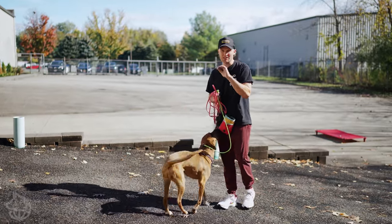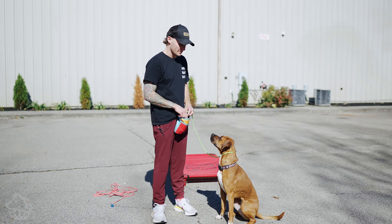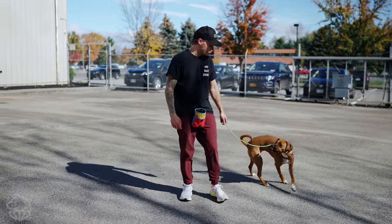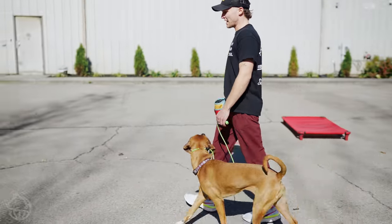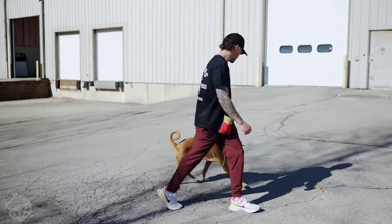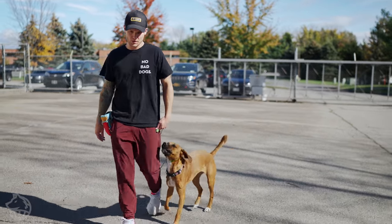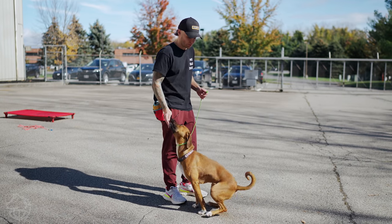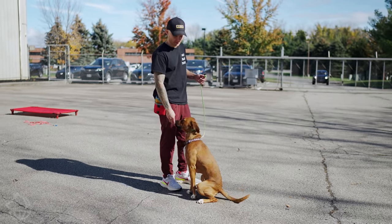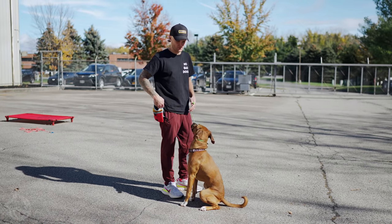I'm going to get my sound box out so you guys know exactly what I'm doing with the remote. Just going to start tuning Skye up, working her with a little bit of food and basic obedience. Heel. Directional change. Heel. Yes. Good. I give her a little hang time there — I'm not correcting her right when I turn; I'm giving her an opportunity to turn. Skye's been with us a little bit longer than Zelda, so I'm not paying her as much. She's going to work just by my voice.